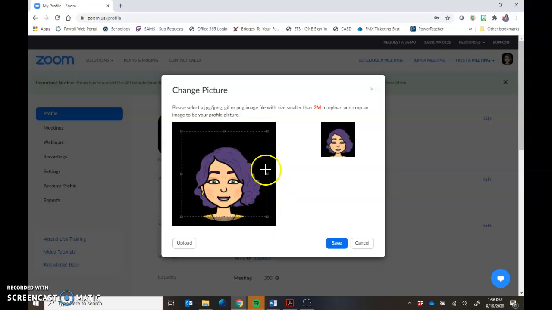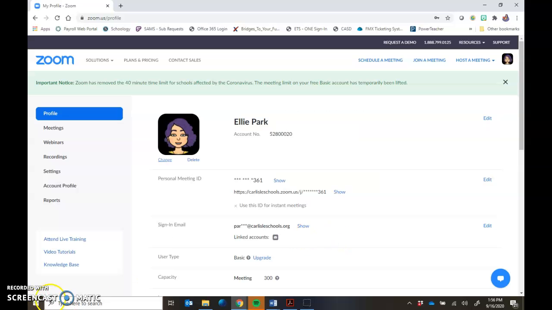school appropriate. But I'd really like you to have an image there so that if you decide not to turn your camera on for any reason, which is perfectly normal and totally fine with me, there is an image there if you turn your camera off. So that is how you do that.